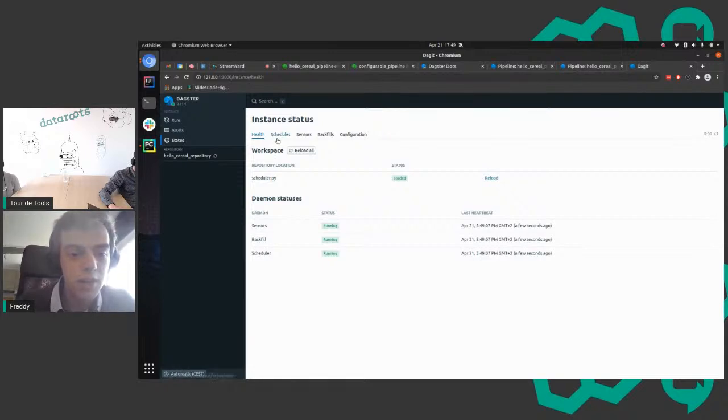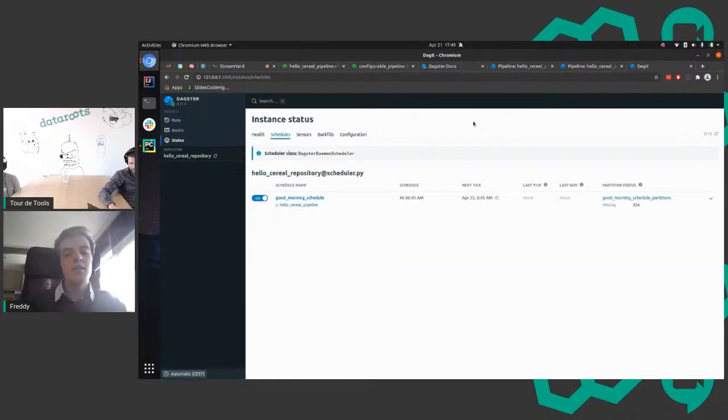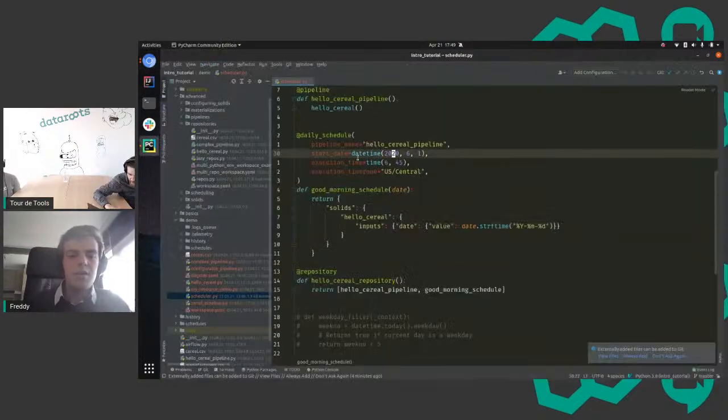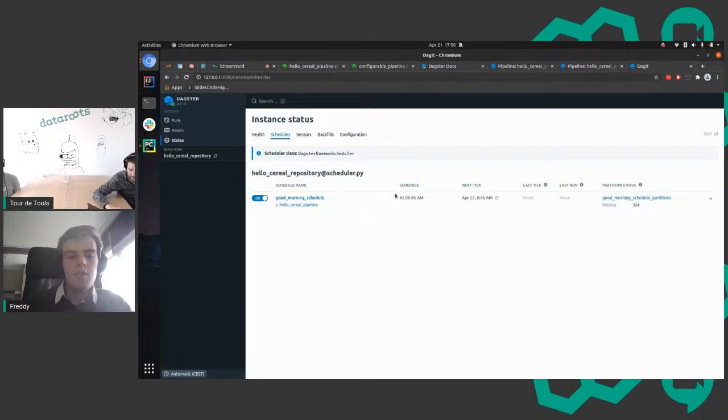Actually, if I enable this, at least, voila. The next tick is tomorrow. Maybe then it backfills it, but I haven't waited a day to figure it out. What did you put as a start date? Because I would have expected that the daily schedule in the past would actually backfill. Right. This date. Okay. Yeah.